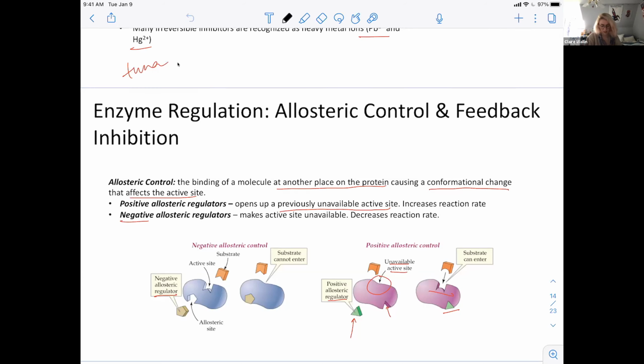But the answer I got still makes sense if it says it doesn't fit into the active site. There is one between uncompetitive and competitive. It makes it sound exactly like a negative allosteric regulator. It's exactly what it sounds like. But if you can only pick between the three, there was one type of inhibition that we talked about where we said a certain molecule can bind not in the active site, but it can still slow down the enzyme.